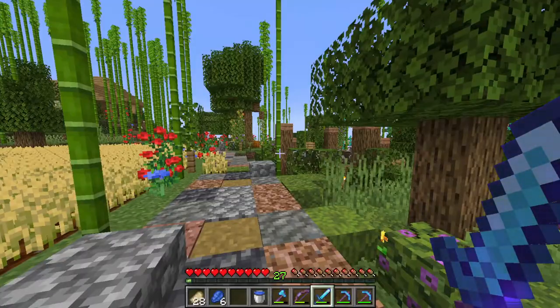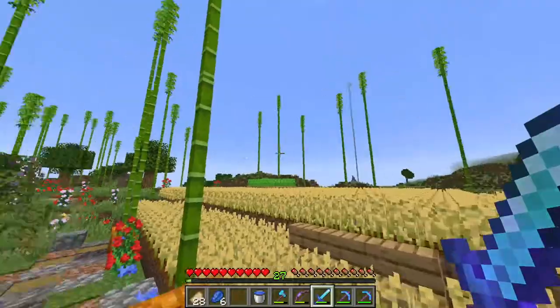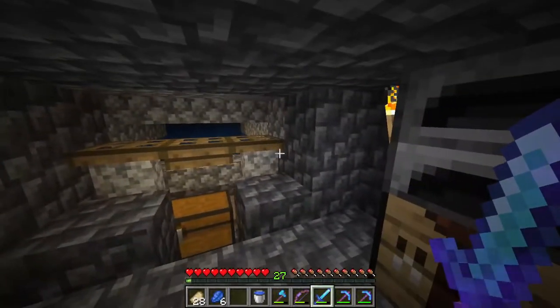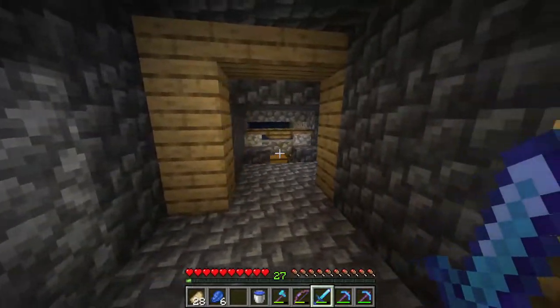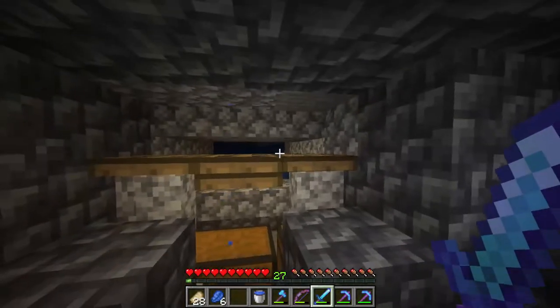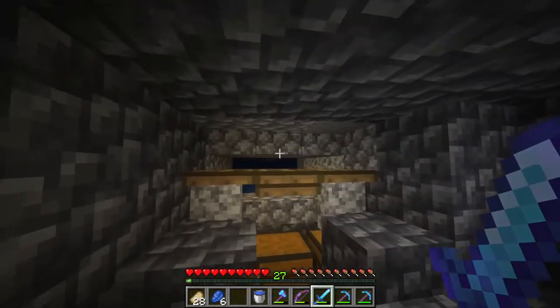our next project was, with the power of editing. Oh, with the power of editing, we have made it over to the cave spider spawner. Yes, it's not the most creatively built thing. There's just random stone everywhere. But we did build this.